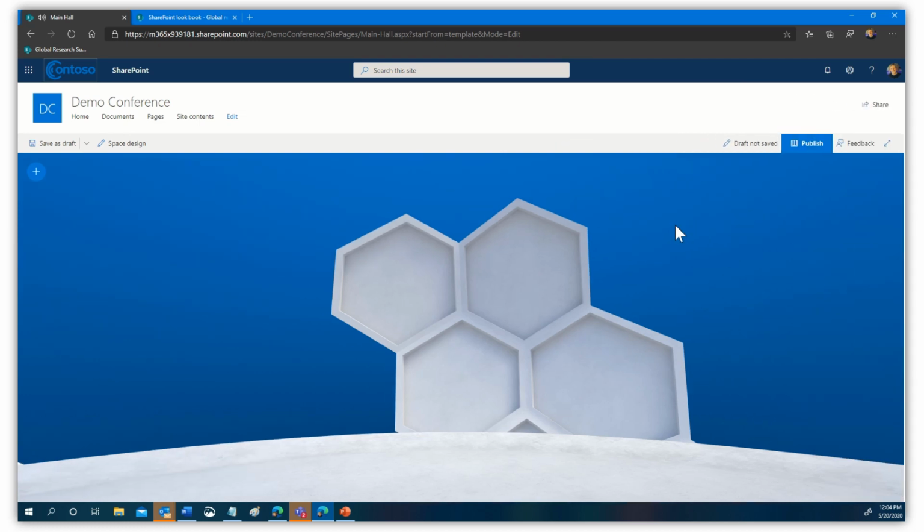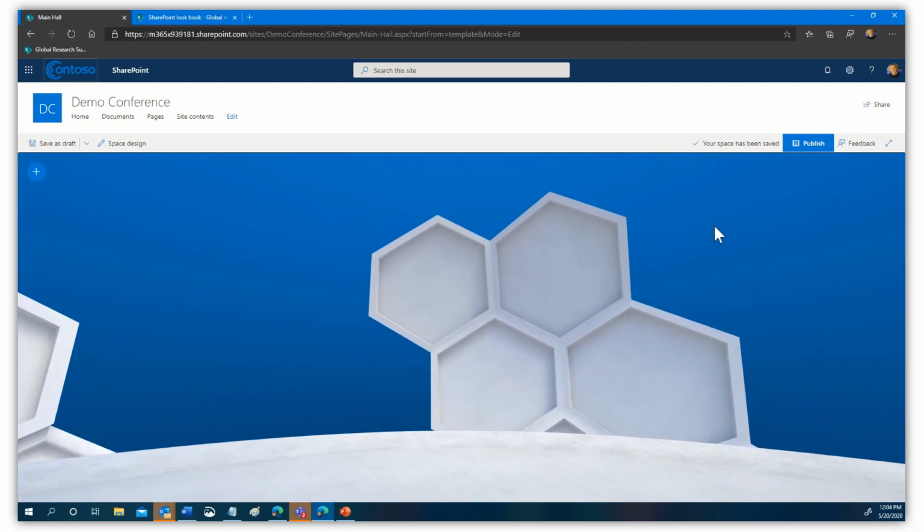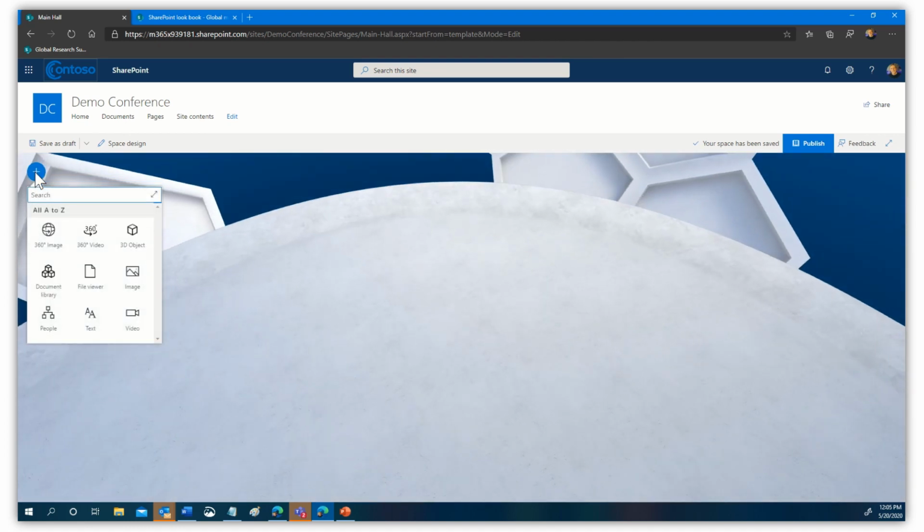And once you've designed your room, you're now ready to begin to build it. The way we build it, they've kept it so simple, and it is so easy and opens such cool possibilities. So I'm going to come in here and select, see this plus arrow? When I click that, it opens up, there's that disk. It wants me to start placing stuff on it. I can pick something like a 360 image, for example, or a 360 video or object.